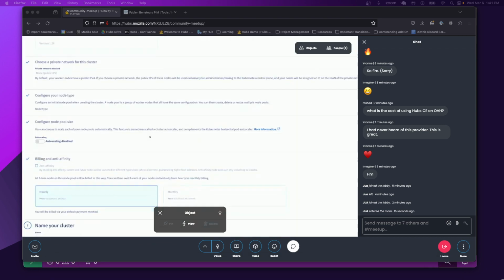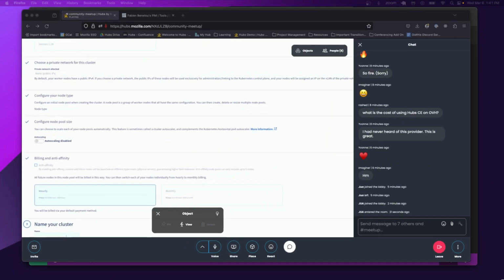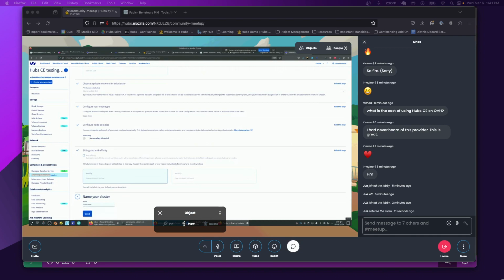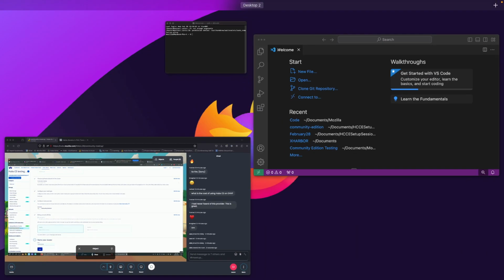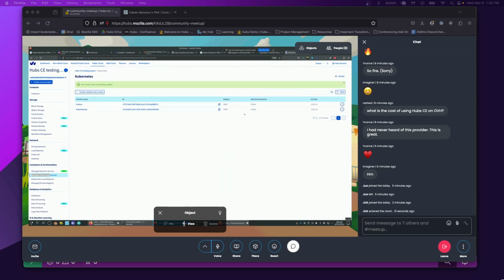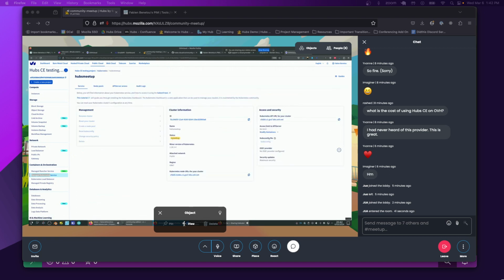Cool. Then I'm going to name it. So hubs meetup, and it has to be a unique name because you're going to reference it later when you get the kubeconfig file. So again, if you're not familiar with Kubernetes, I can get into the detail there. It's still installing. It's going to take about 10 minutes, which also will allow me to answer a bit more questions.